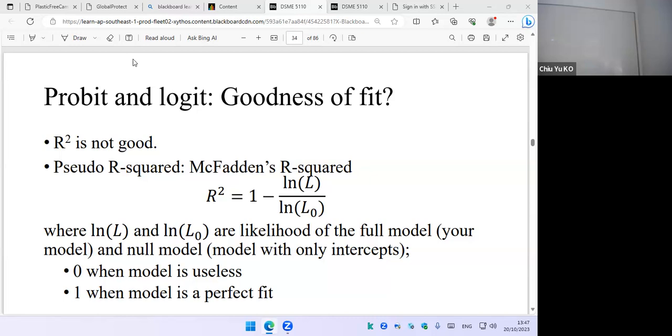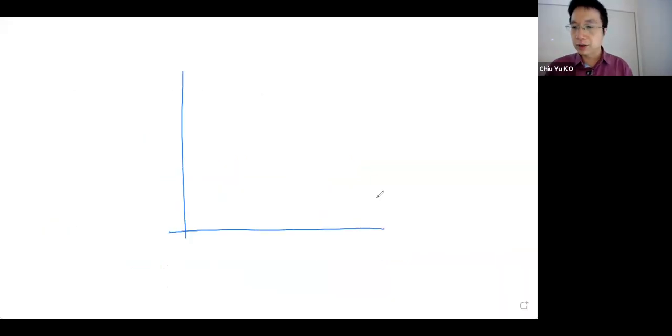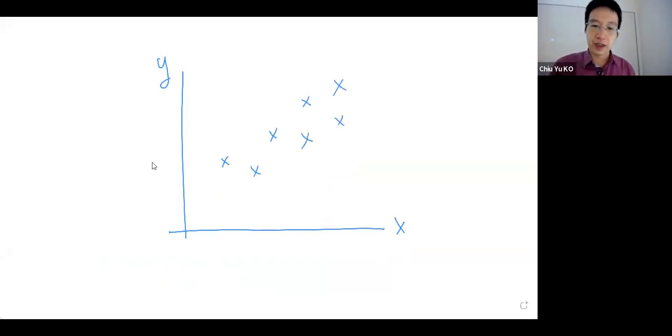Okay, and so probably you remember R square will be something like this, right? Suppose I have a simple linear regression, I have a bunch of scatter points. And then I have a regression line like this.